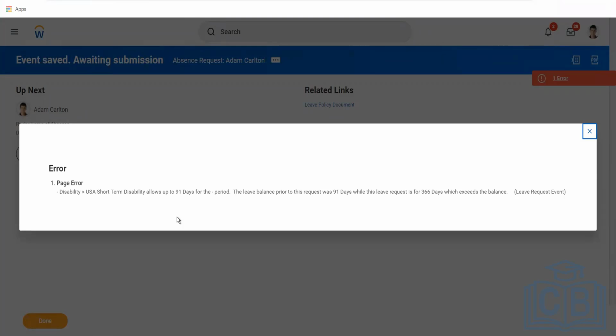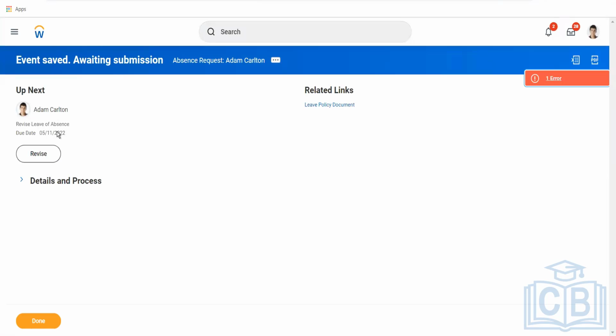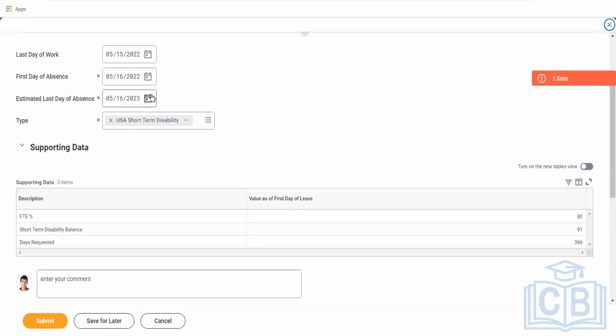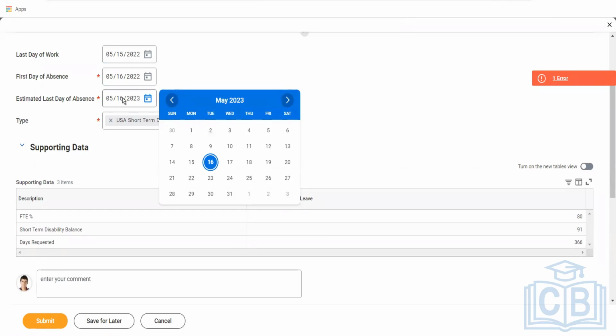Like balance to be requested is 91 days, while the request is for 360 days, which exceeds the balance. Which means the balance is automatically getting checked against whatever we are requesting. What we need to do, let's reduce it.